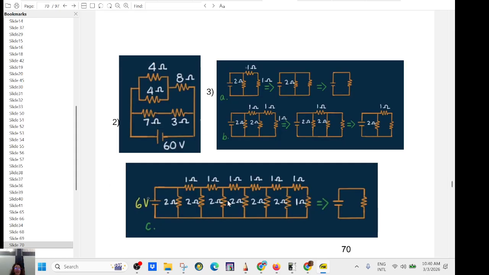Okay, let's do something in the head just for the fun. You have 60 volts here. So that branch, what's going to be the equivalent resistance? 10. So do you all agree? Keep that in your mind. But this branch here, I have to take care of this one first. 4 and 4 in parallel, that's going to be what? So that's going to be 2, 2.